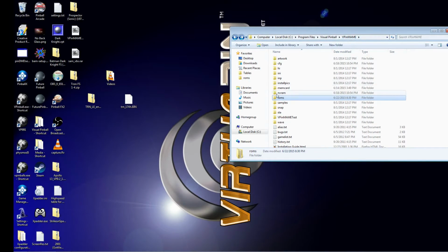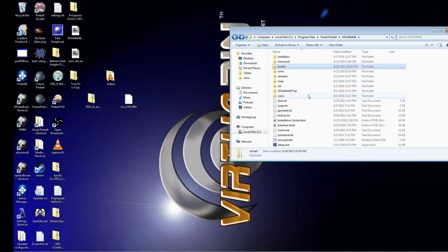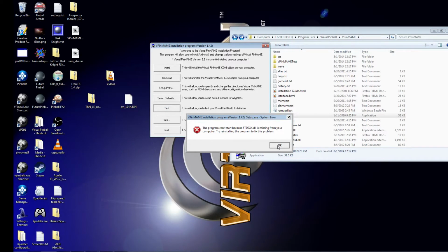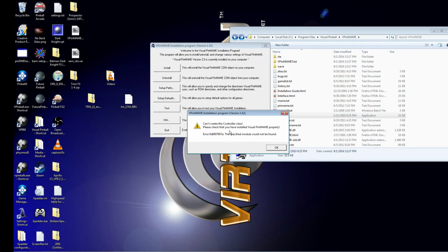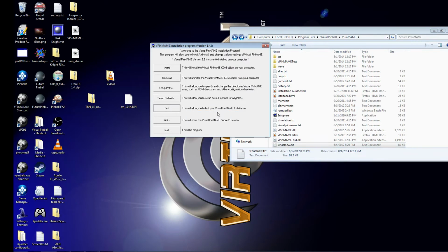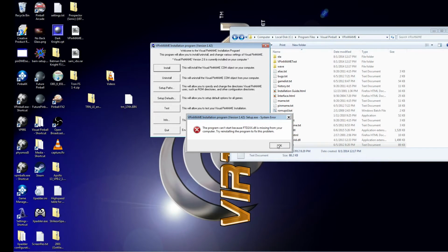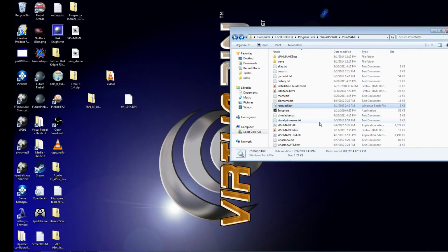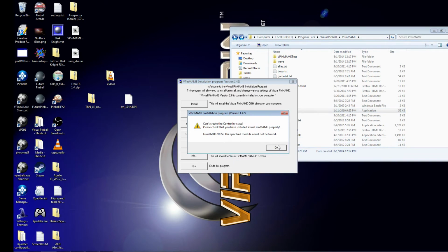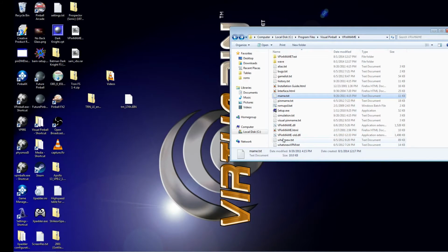So now if we go back, that was in PinMAME, where all your other ROMs are. So now I'm in PinMAME, and I'm going to go down to this setup exe, and I'm going to run this. And what I want to do is test. Okay, that's interesting. That is a new one right there. Let me stop the video right here and figure out why exactly this is crashing. I'll get back to you guys.